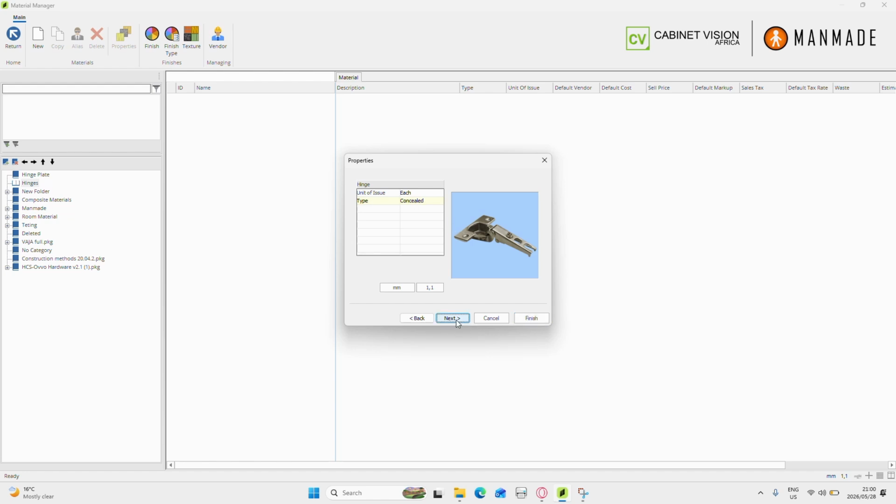With a concealed hinge, if I say next, it's going to prompt me now for my hole diameters. So first off will be my cup hole, which will be 35 mm diameter, and my depth will be 13 mm. When saying next, it's going to start asking me for my spacing for my anchor holes, which I will leave on 9.5, diameter 8, depth 12, and spacing 48. Last option under this will be then what is my finished color and texture for this, but for these hinges, we can just leave it on a finished color and it'll pull through correctly.